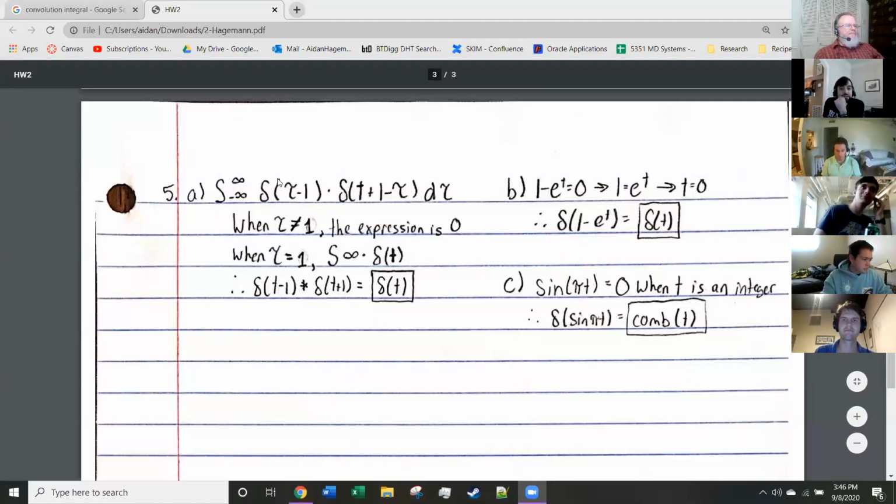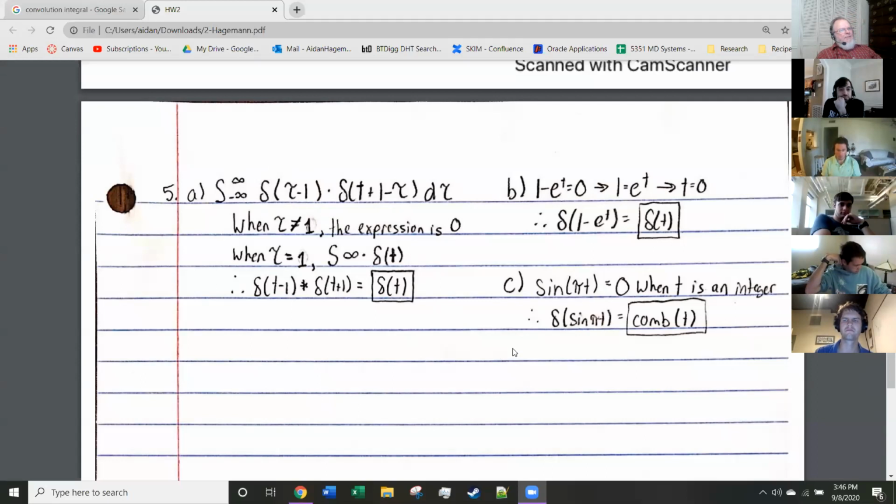Okay, so yeah, this is exactly what he did, but I didn't write the convolution thing first. You take your first function, which is delta tau minus 1, and then you multiply it times your second one. That was delta of t plus 1, I'm forgetting what the original function was. No, it was delta of t plus 1. So you did a t plus 1 minus tau. Every place there was a t, you stuck a t minus tau.